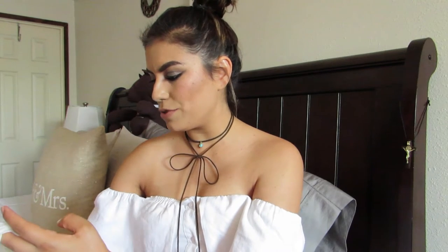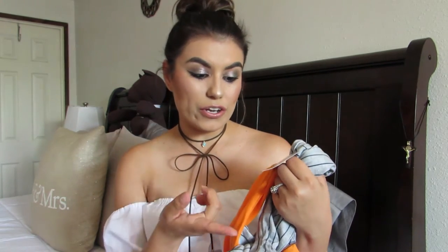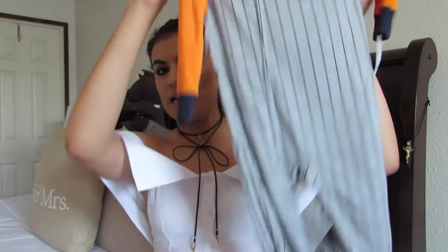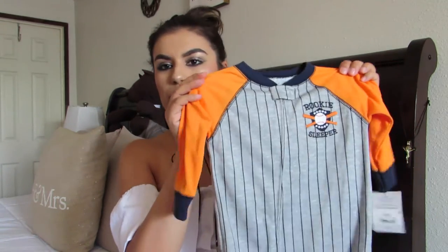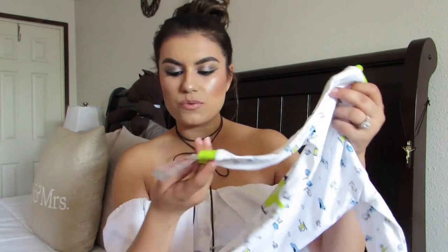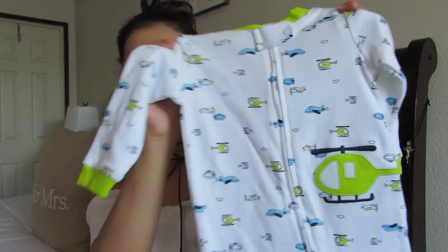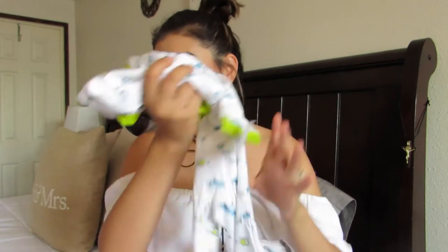I also got him two pajamas. This one is actually 12 months and it's Carter's — also on clearance, not Circle or Cherokee. It was $6.28. It's a little pajama set that says 'Rookie Sleeper,' like a little baseball jersey. The other pajama I got is 9 months, so he can actually wear it right now. This one is also Carter's and was $3.98. It has little helicopters and airplanes all over, with a big helicopter on the side. Both little pajamas have little feet.